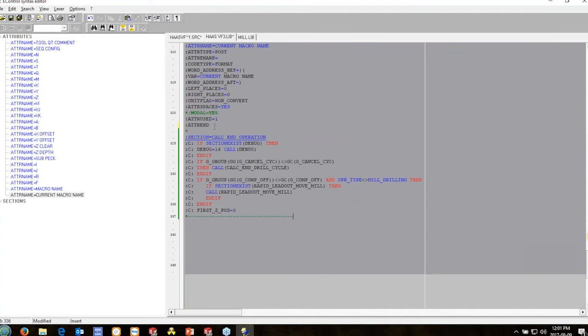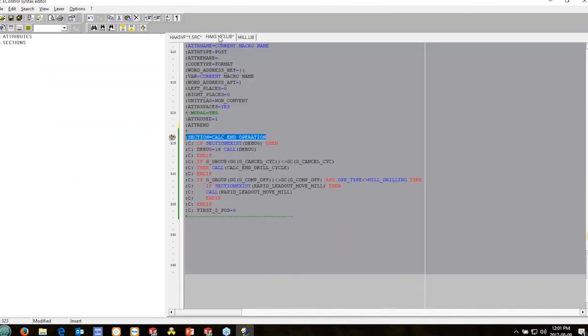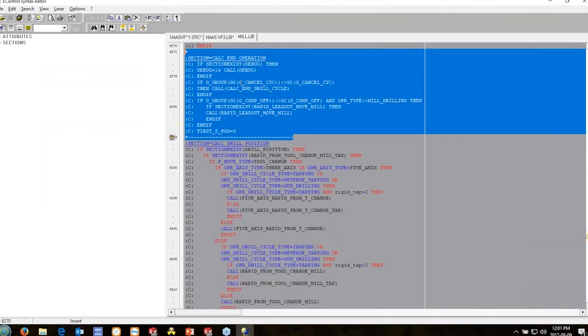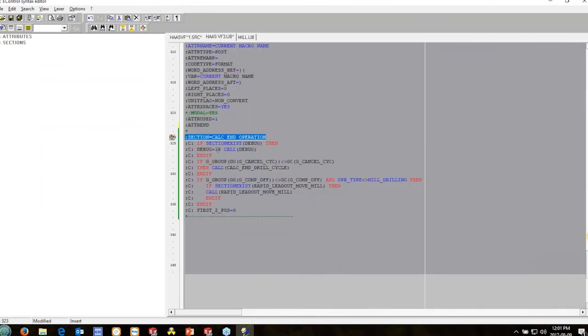If I'm working on 10 different posts, I might not want this for every single post. So think of it like that. The machine specific lib is only specific changes for that particular machine. If it finds the same section name in here as it is in here, it will always use this one instead of the one that's listed here. So this is like an override, a forced override.